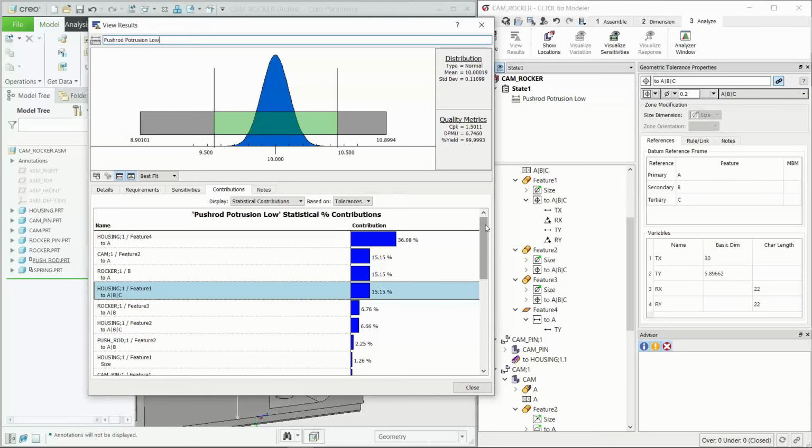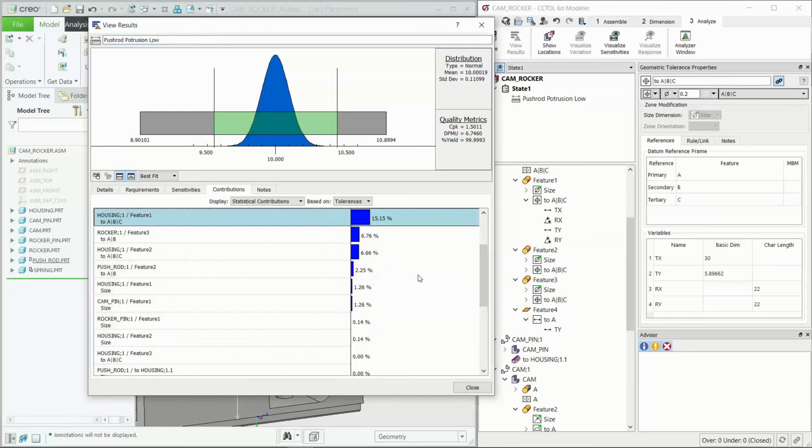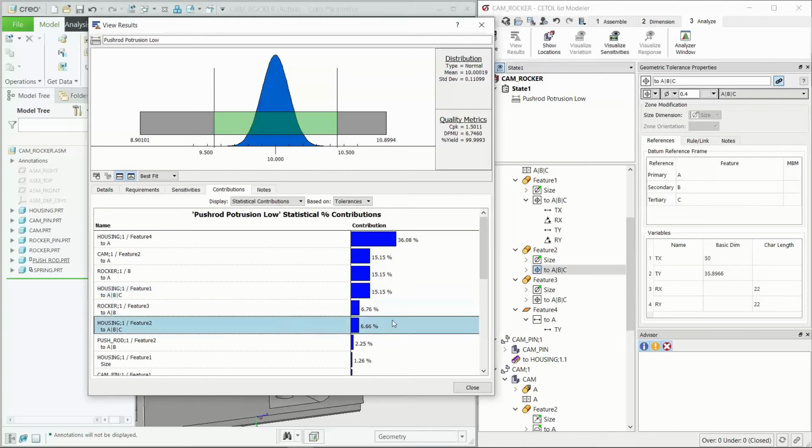I said my target was 1.3. So now I could actually go and have a look at some of the lower contributors and loosen them up a bit to save production cost. So for example, I maybe can go from 0.4 to 0.6 in this case.